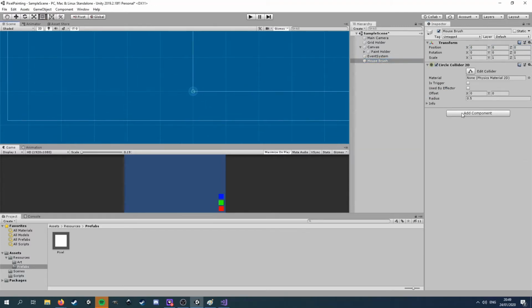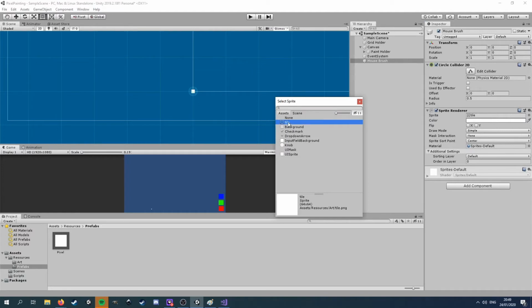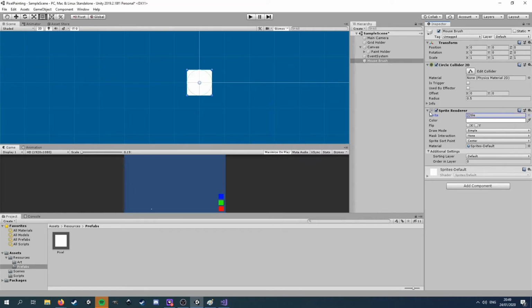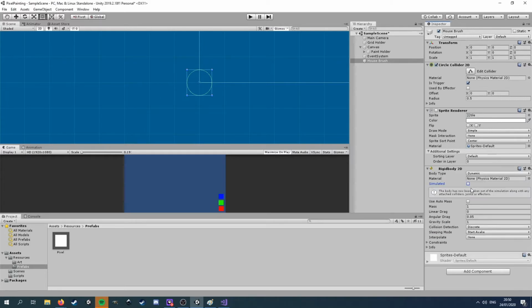Onto this object, add a Circle Collider 2D. Also add a sprite renderer component, because we'll use this to show the size of the brush. We'll create a circle sprite for it later, but for now you can actually just turn the sprite renderer component off and make sure that you set the collider to trigger. You also want to add Rigidbody 2D to this component so that we can actually create collisions with it. I accidentally turned simulated off on the Rigidbody 2D, but I will fix that later on in the video.